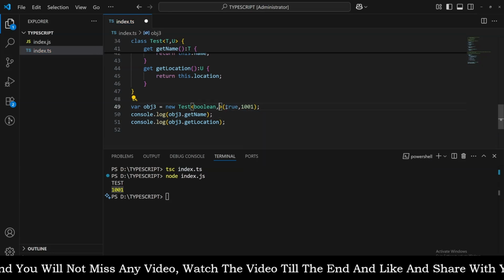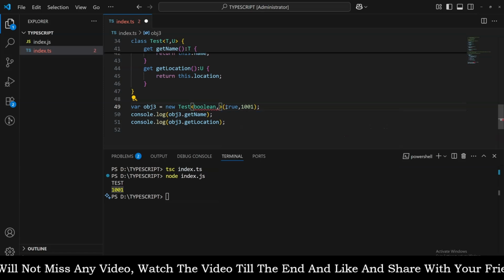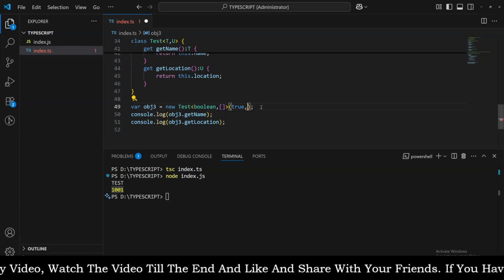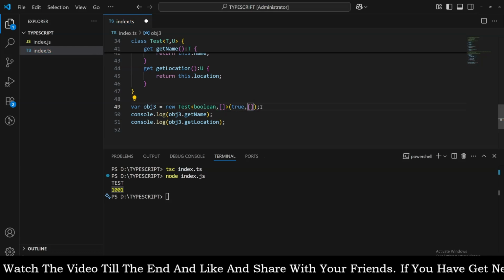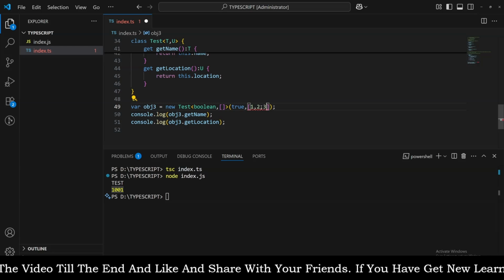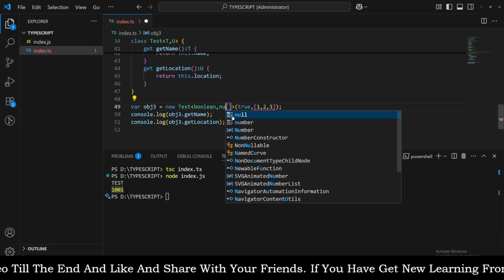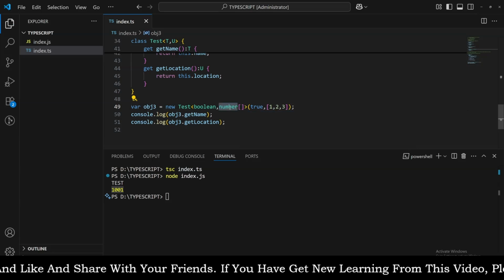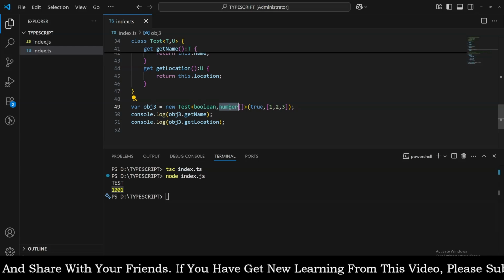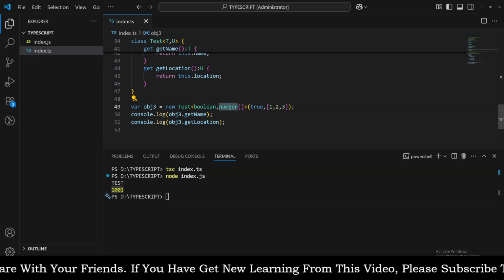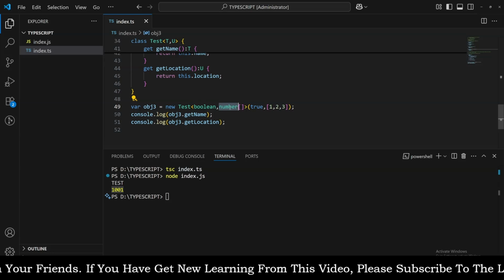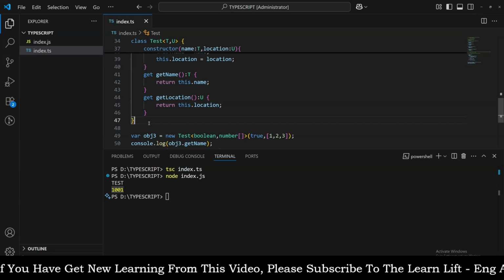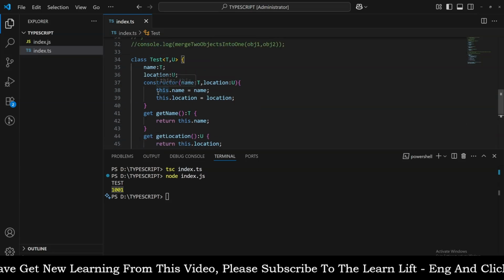Let's say instead of number I want an array, right? So what I can do, I can just pass the array over here, 1, 2, 3, like this. Let's say number array, right? Or I can pass objects array, I can pass string array, anything I can pass. All the control is actually in my hand only. So I can use this method n number of ways according to my needs.